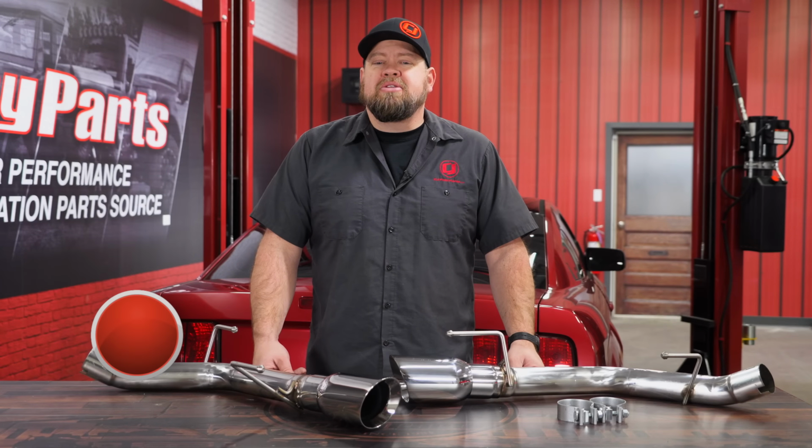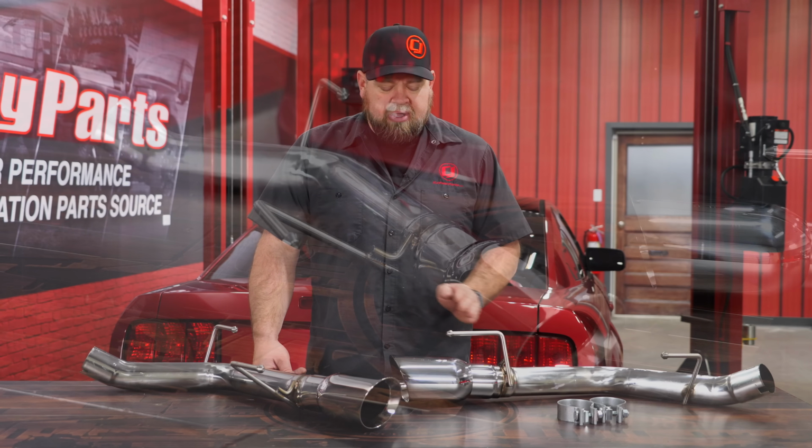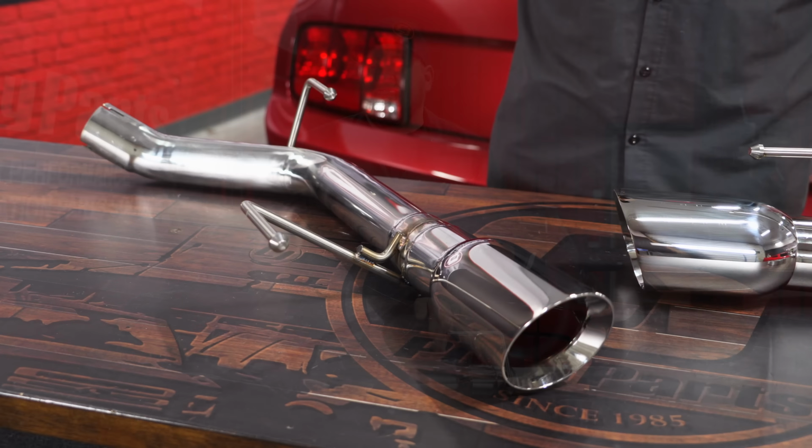The ACCELATEC Race Axle-Back for your 2005 to 2010 Mustang is a stainless steel muffler delete made of 409 stainless steel piping with 304 stainless steel double wall tips. It's going to be a bolt-on installation and includes new clamps.